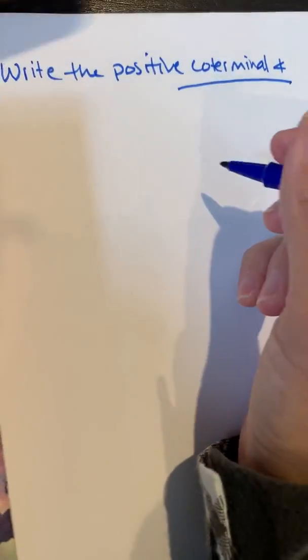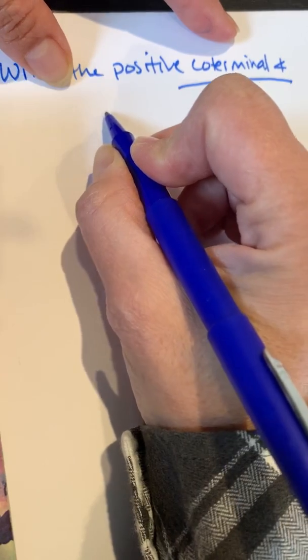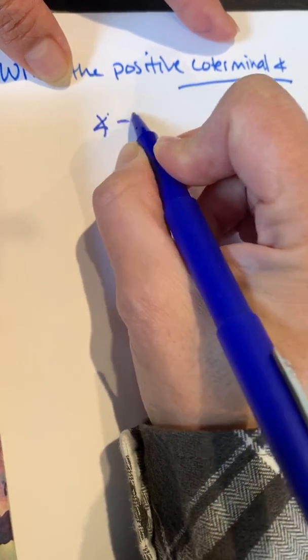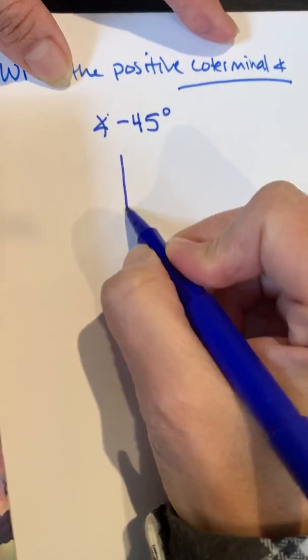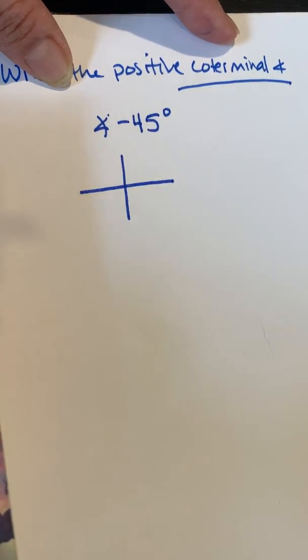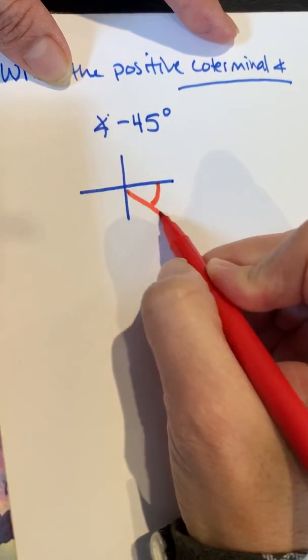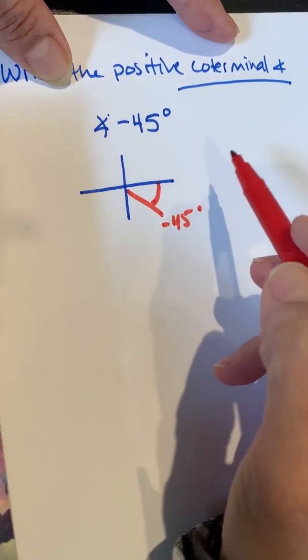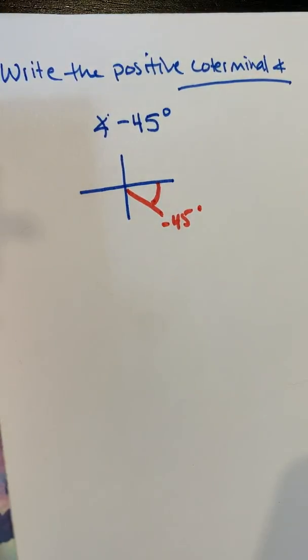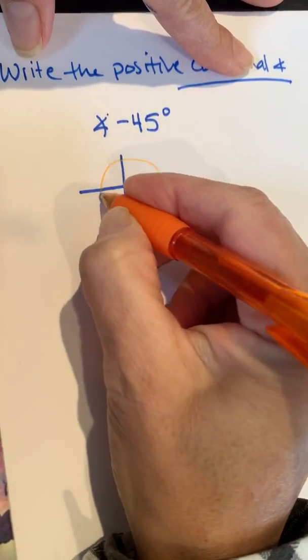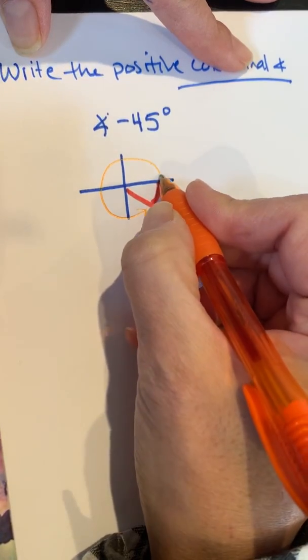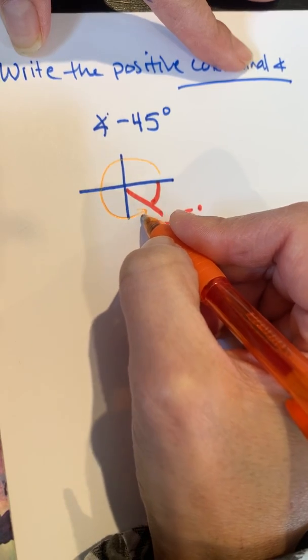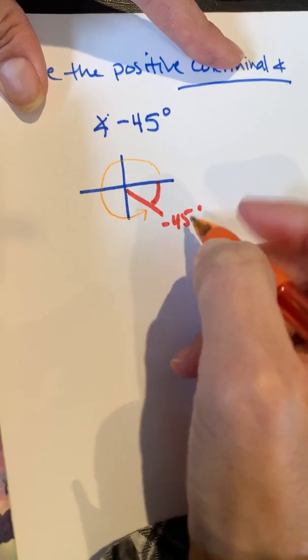Get the book back so it's a little higher again, sorry. If I talk to you about the measure of angle negative 45 degrees, if you drew it, if you remember what we just did, that would be here, right? That's negative 45 degrees. But if you go the other way, and I'm going to use a different color for that, this way, what would that be? That would be going 180, 270, and then plus another 45. So basically that would be 315.